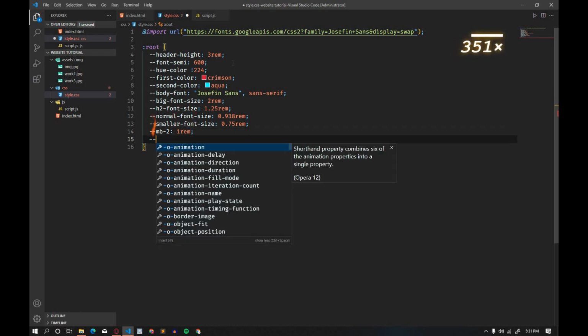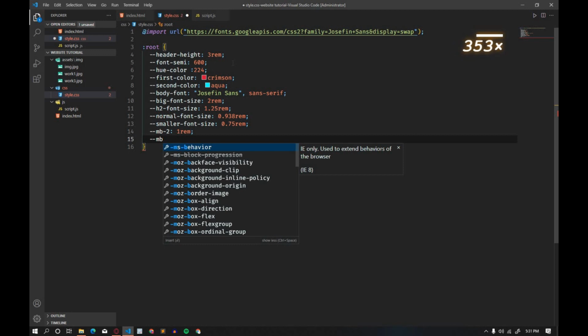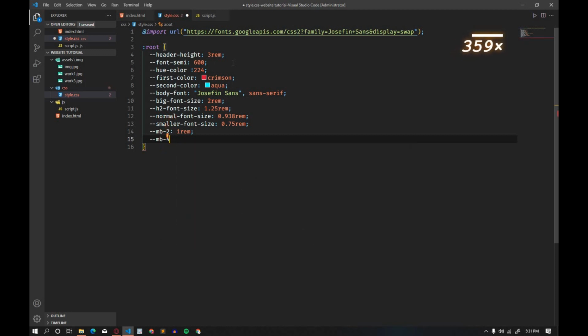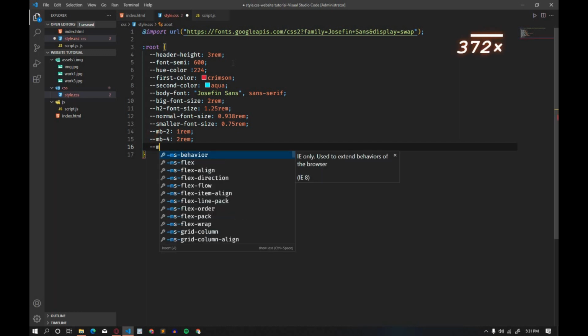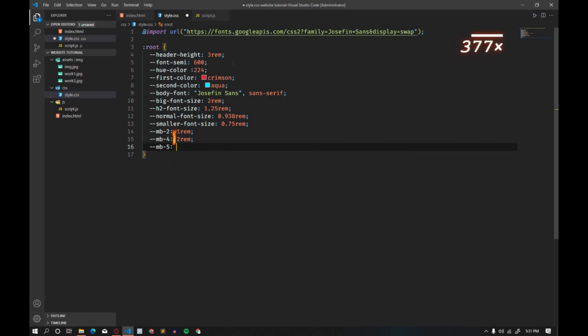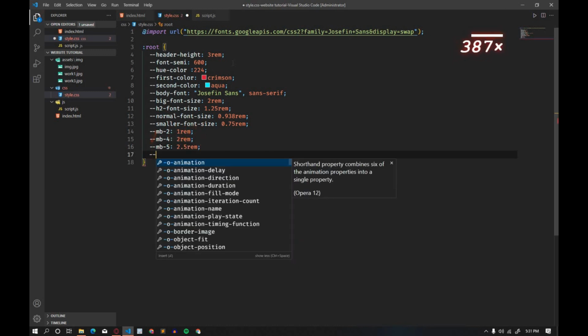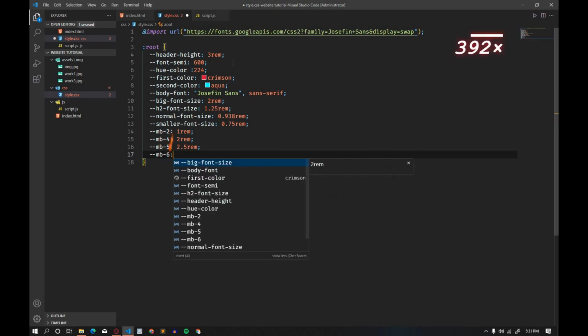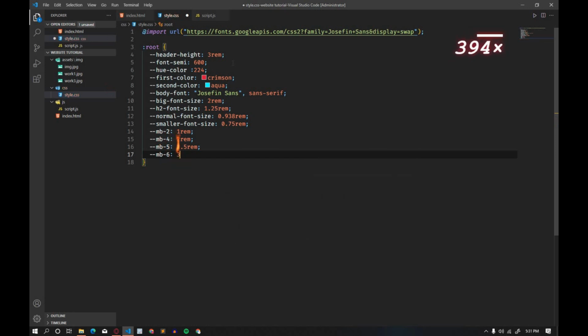Then mb-4, and here we have to add 2 rem. Then after that mb-5, and let's say 2.5 rem, nothing fancy here. Same with mb-6, and let's say 3 rem.